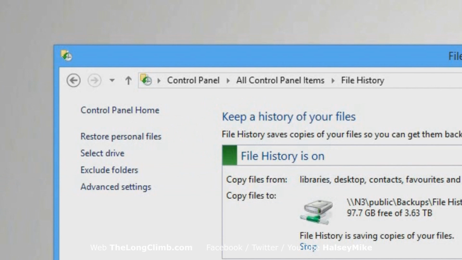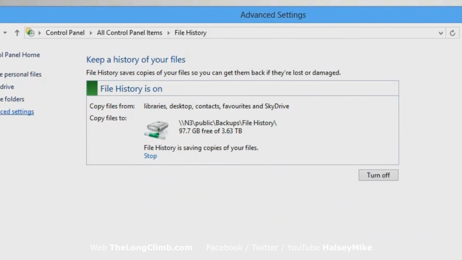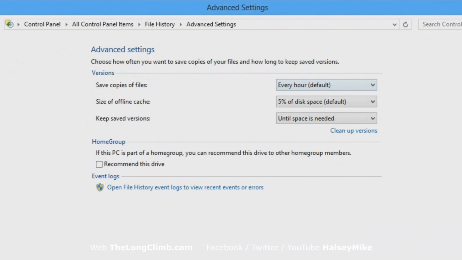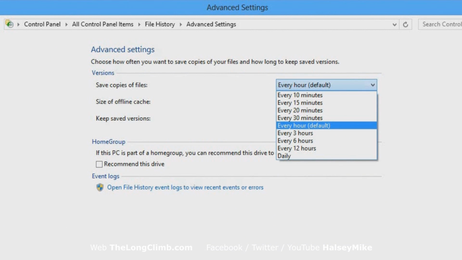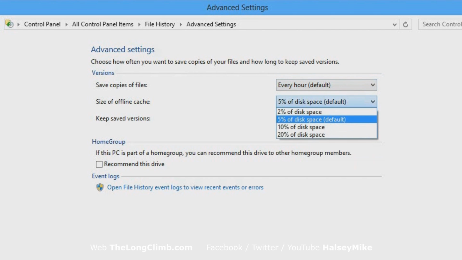There are additional options you can use with File History, and you access these by clicking Advanced Settings in the top left corner of the File History window. These options include how frequently a backup of your files is made, everything from every 10 minutes to once a day. A useful feature is that a proportion of your computer's main hard disk is used as secondary backup space.